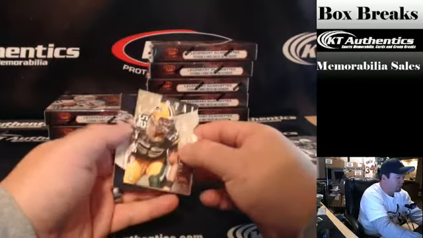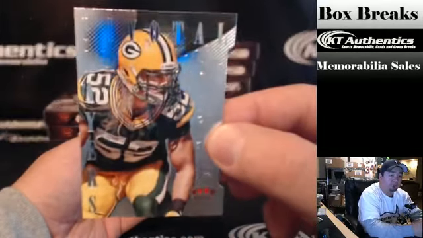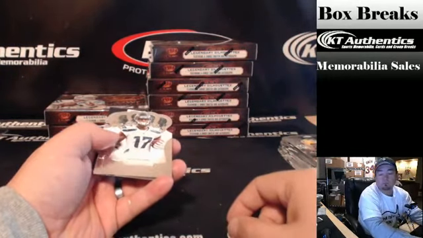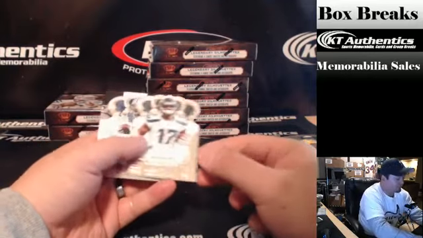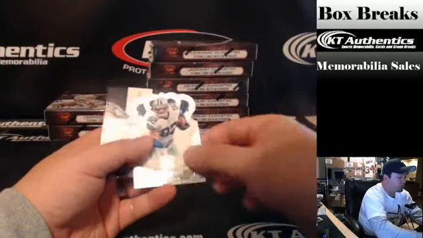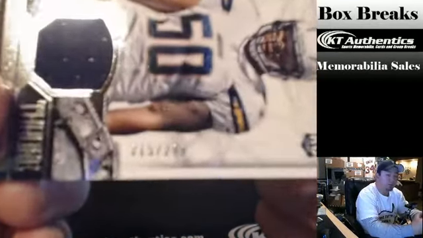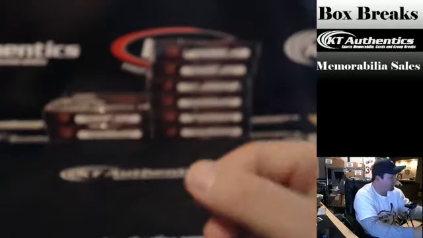Alright, we got a Clay Matthews insert. Got a Chris Harper, we got a Dez Bryant, we got a Jason Witten. And for the Chargers, relic, Manti Te'o, 215 of 299.